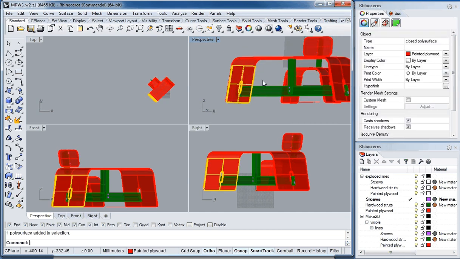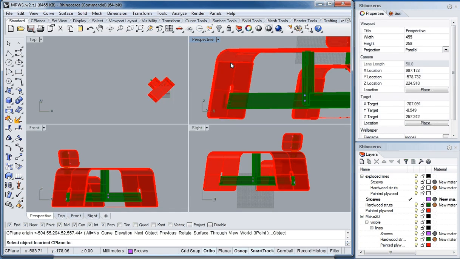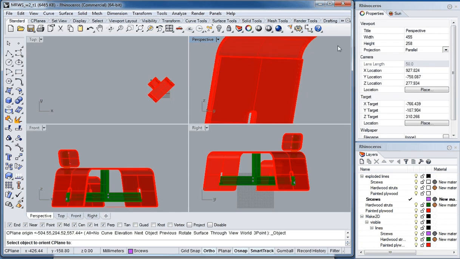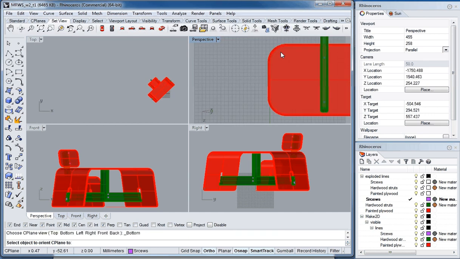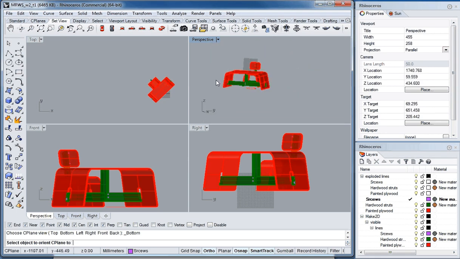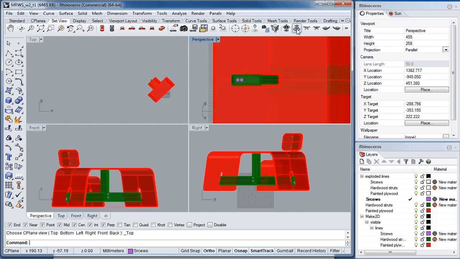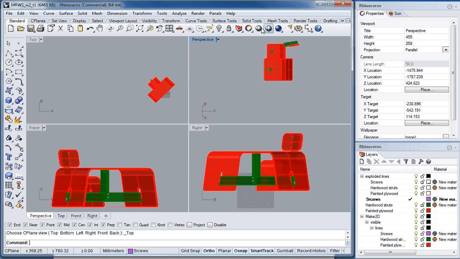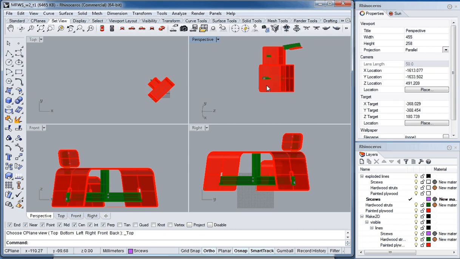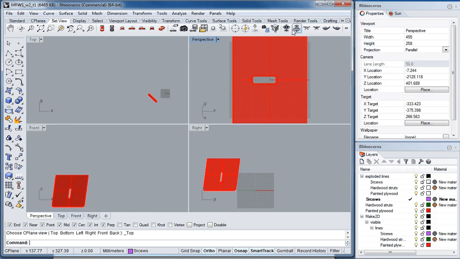The next one I want to cut out is this one here. So again, View, Set C-plane to object. Let's see if that worked. No. So when you're doing a set to an object, it needs to be a flat plane. Now let's try that. Okay. So we have oriented our view now to this C-plane here. So I'll just hide that and go back to plan.